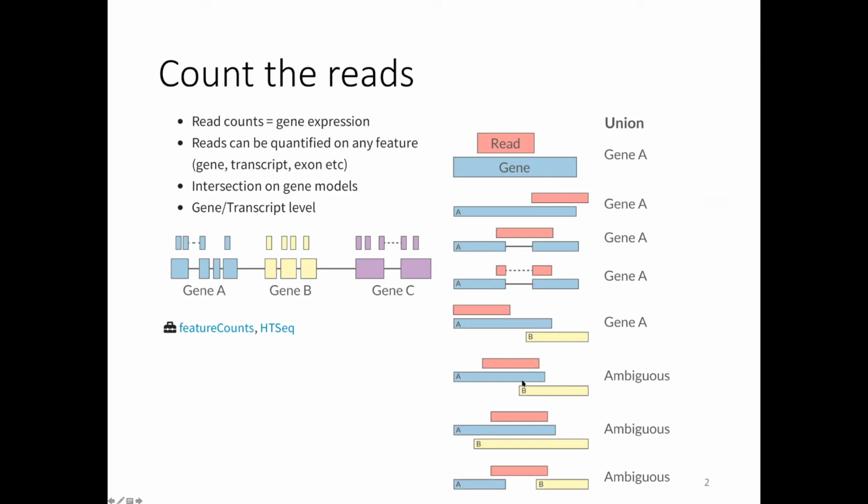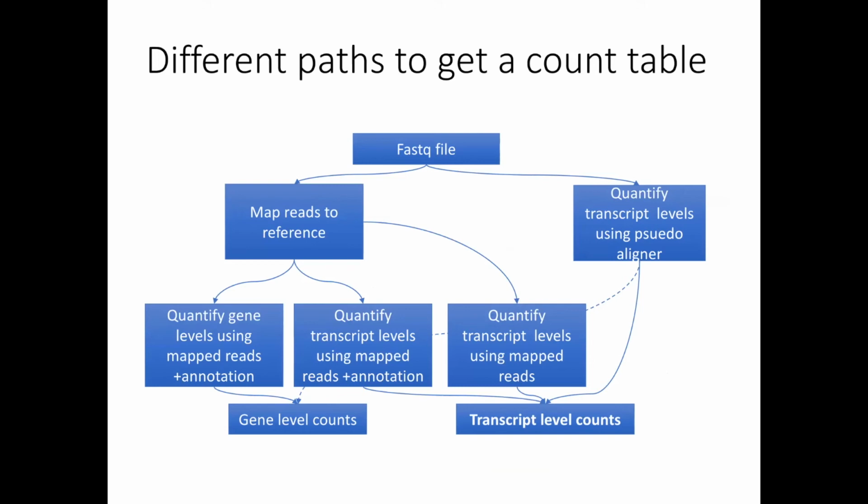The only time it can assign here is if B is on the reverse strand and A is on the forward strand, and you have supplied stranded information of your read, because then it can say that it's either A or B. So this could be assigned to a gene if these two genes are on opposite strands and you have stranded information of the read. And these are also two other examples of when it becomes ambiguous.